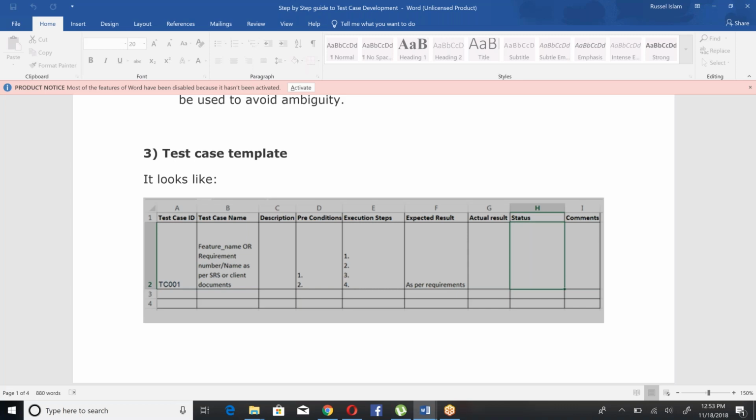That time I didn't write the actual result. That's why I told you it is a different situation. Whatever you said is wrong. The actual result or status pass or fail you cannot enter, because it is not developed yet. This is a different situation, and that's why I told you the overall situation is not the same.